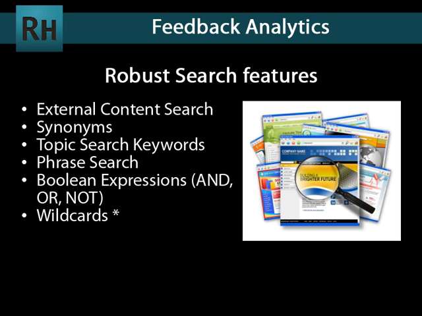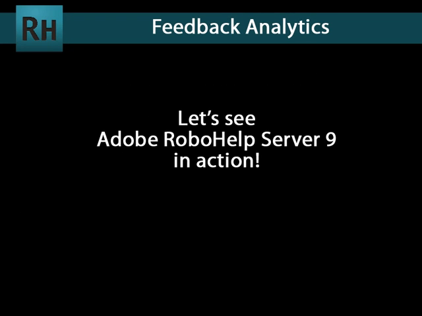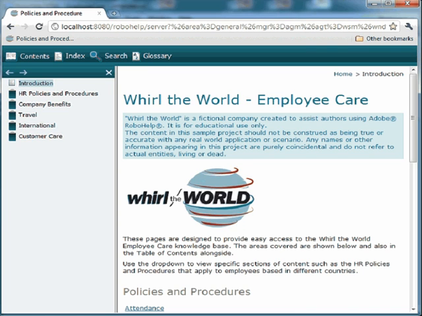There are many search features which we're going to explore. They are so important because of the many feedback reports for monitoring the searches. Here's a tour of a RoboHelp Server 9 knowledge base, with an emphasis on the search techniques and how those are used in feedback analytics. Of course, as always, the look and feel is completely flexible and controlled by the author's design. Corporate color schemes and branding are aided by the RoboHelp Skin Editor.